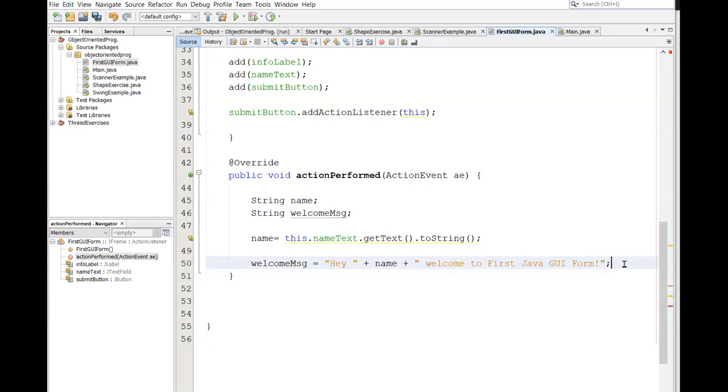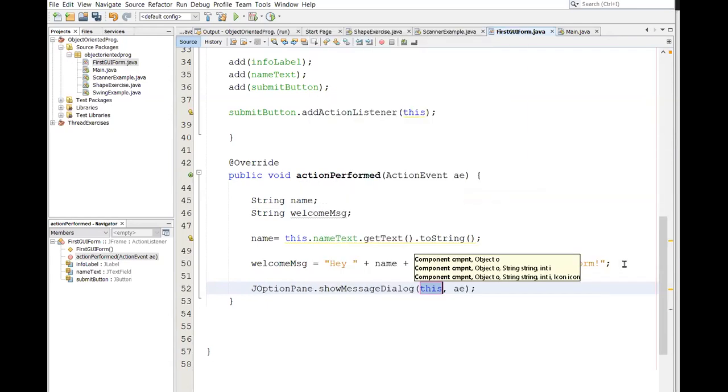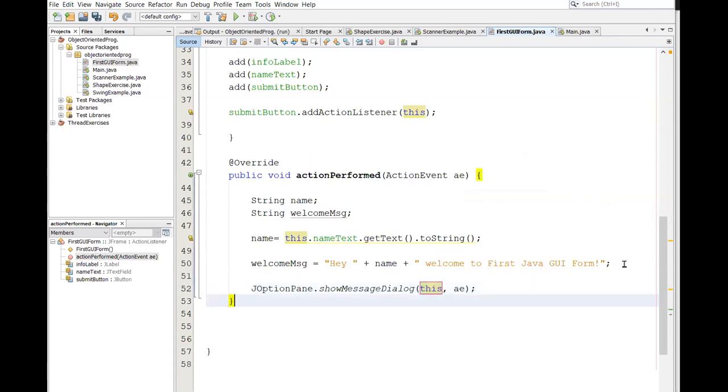So once we have done this, we can now show this on the screen. We can say something like JOptionPane.showMessageDialog, this, which refers to this class, and I'm going to put the welcome message here.